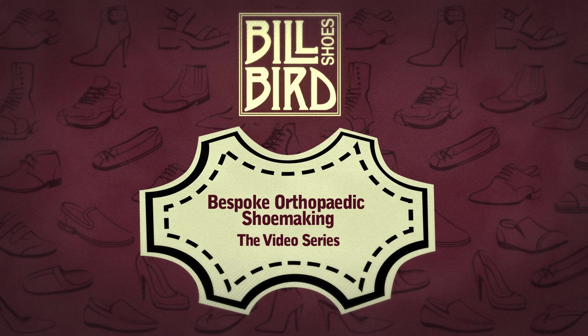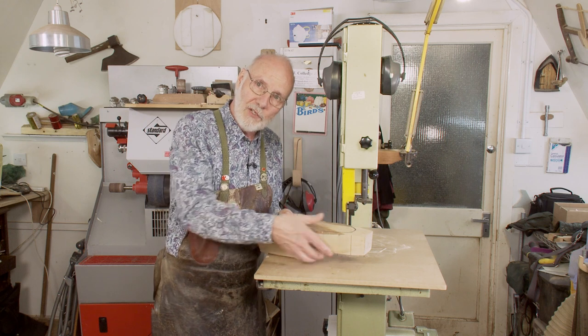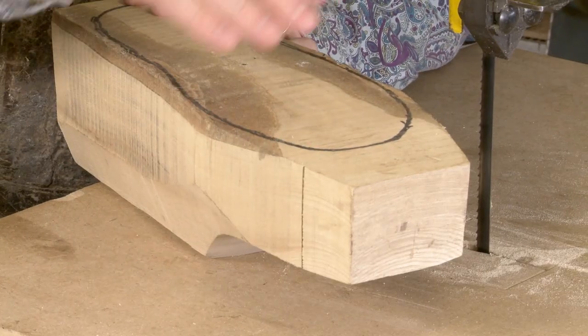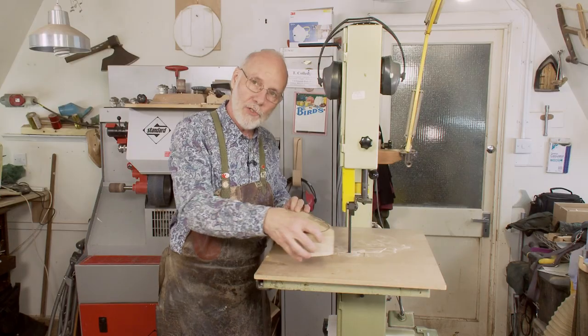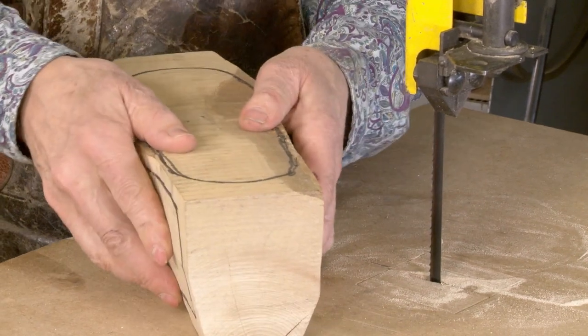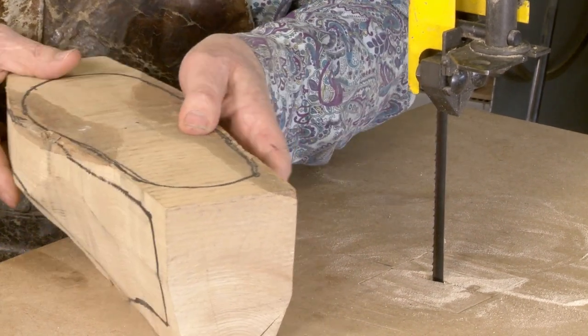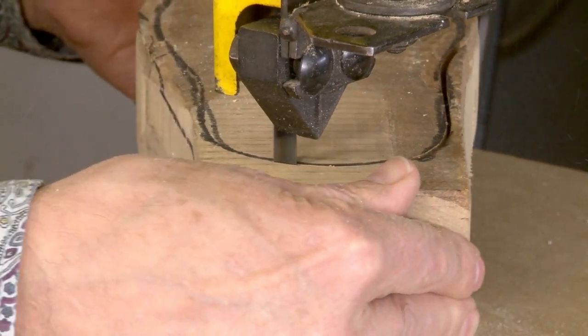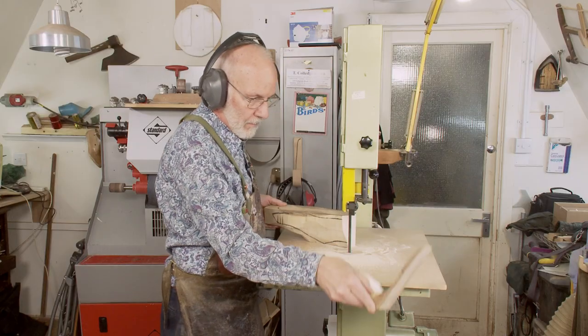If you have a look, you'll see that the wood leaves the table under here, so if I was to cut out here, it would bang down. So I'm going to cut in the outline from here around to here where the wood is solid on the table, and then I'm going to show you a trick of how to cut the outline from above even though you can't see the line.